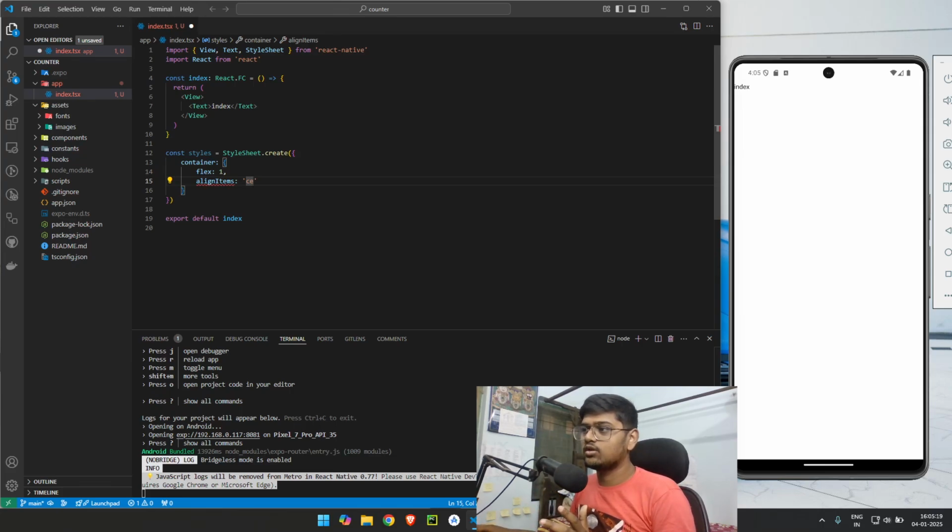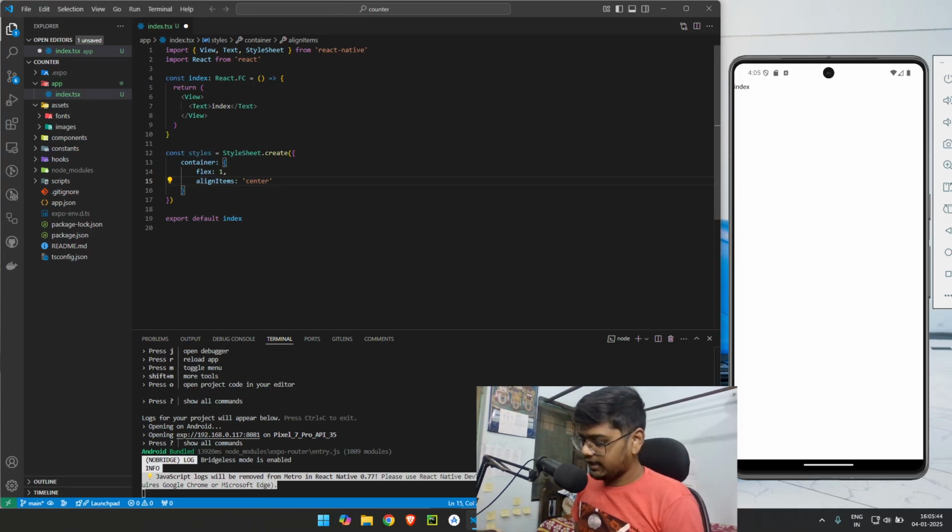For numbers, I can write it like 1 without any single quotes. But here I am using center, so I have to write it within single quotes, or else it will give me an error. Also, if I use percentages like 40% or 30%, I also keep that inside single quotes.